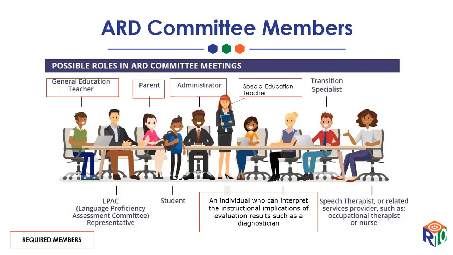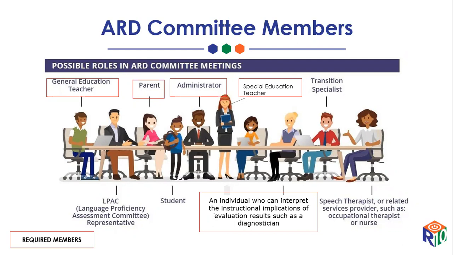An individual who can interpret the instructional implication of evaluation results. This may be an educational diagnostician, speech pathologist, licensed specialist in school psychology, but it could also be another member of the committee who fills this role, like the special education teacher or administrator. Other individuals who have knowledge or special expertise regarding your child, including related services personnel who are invited by you or the school, and this may be someone who provides related services to your child, like a counselor or occupational therapist, and also your child whenever appropriate.